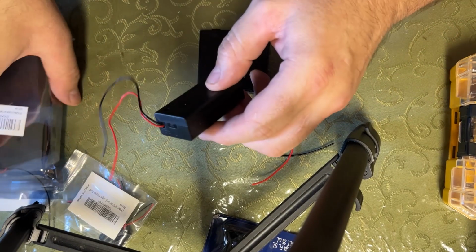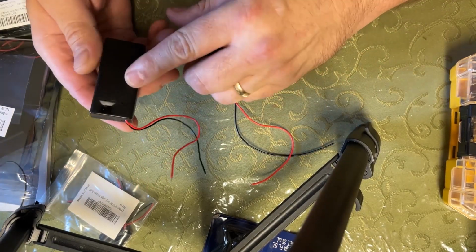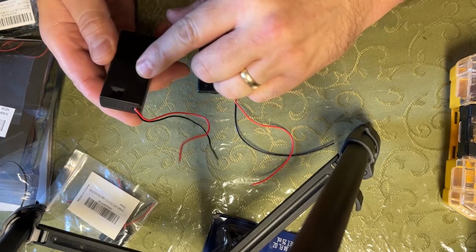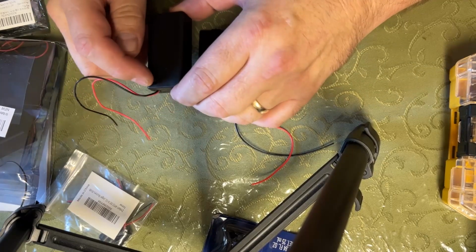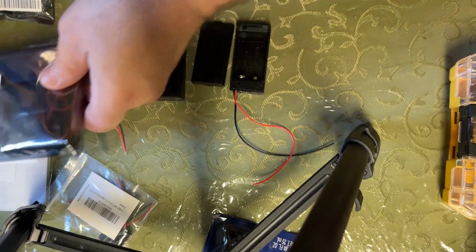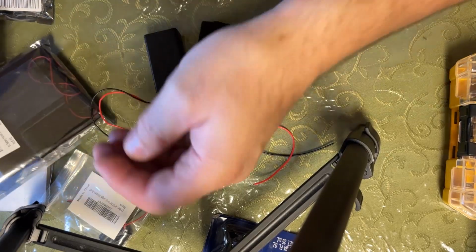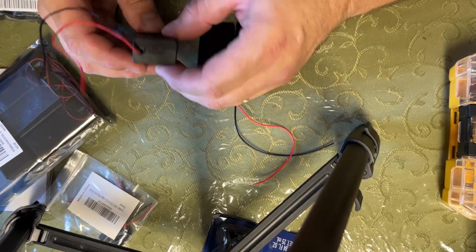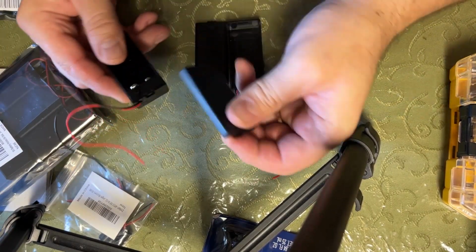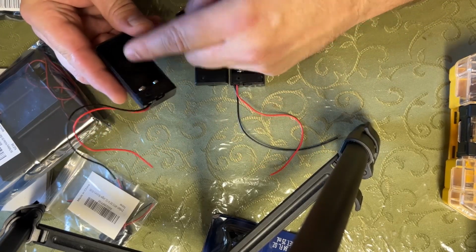And I ordered these off of Amazon. This is just a 9-volt battery case. It has an on-off switch, so you can turn it on and off. It also has a place for a screw. The screws come in a separate bag, so that after you put it on, you can put a screw in there to keep kids out of the battery area.